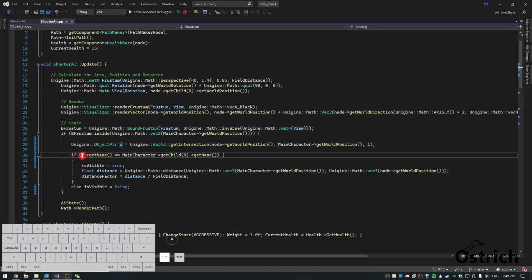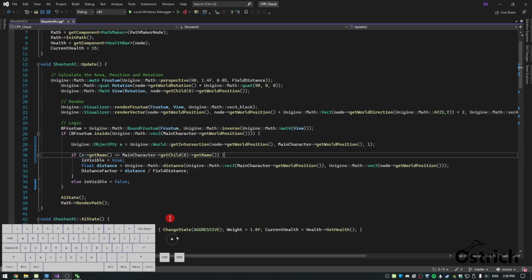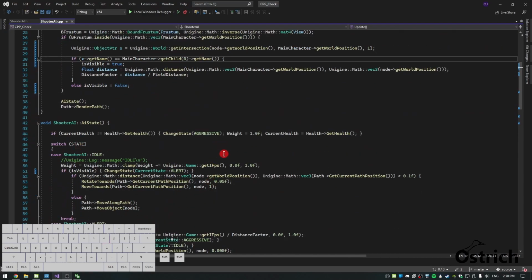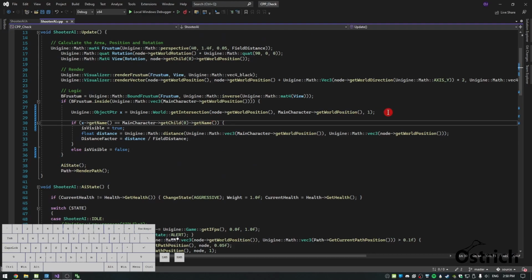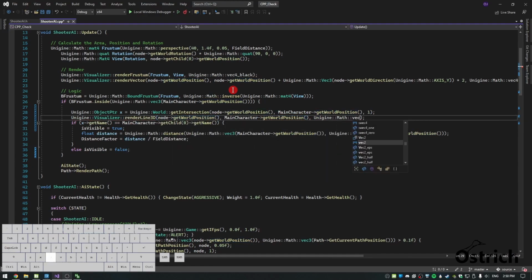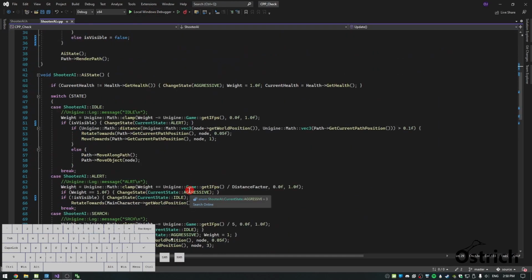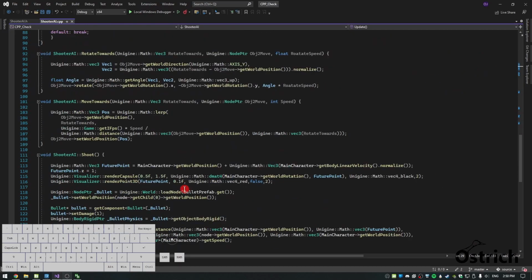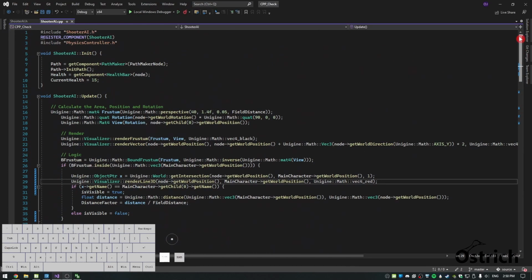So if the object that we captured has the same name as the object that we have, then the visibility is true. Else it's false, and then everything would run exactly the same way. We can also draw a line, but I'm too lazy. Or actually, alright, now we have a line. That gets us the line, and that should be everything. I'm pretty sure I didn't mess up anything else. Anyways, let's check it out.